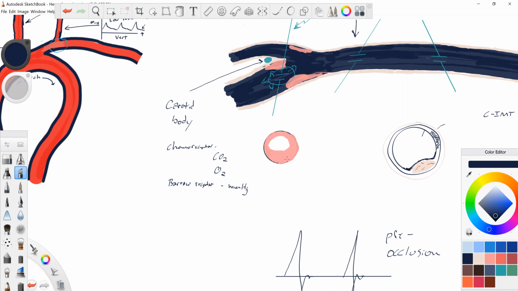Why is this important? Well, if our CO2 is increased, it could affect our respiration. It could say, you need to breathe. If the millimeters of mercury is decreased, like you stand up all of a sudden, the heart might beat faster. And so, yeah, those are some of the things that the carotid body can do for us.